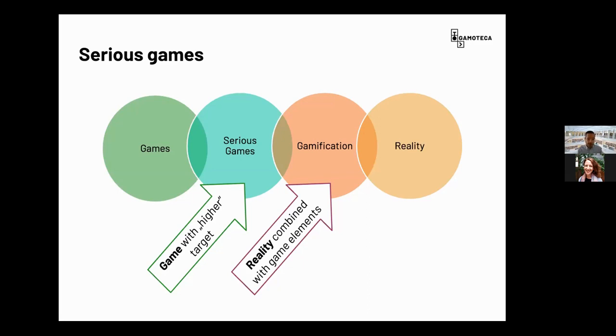But having said that, you've noticed that the circles actually overlap with each other. So it is possible that in a game, you could have elements of gamification where the new staff member is being onboarded in real life. But you could also add in scenarios which have elements of serious gaming, which means they are imagining a scenario in their onboarding journey, which isn't real life. So it's kind of a serious game. So they can overlap as well. But it's just a useful thing to understand as you start to design your own games.